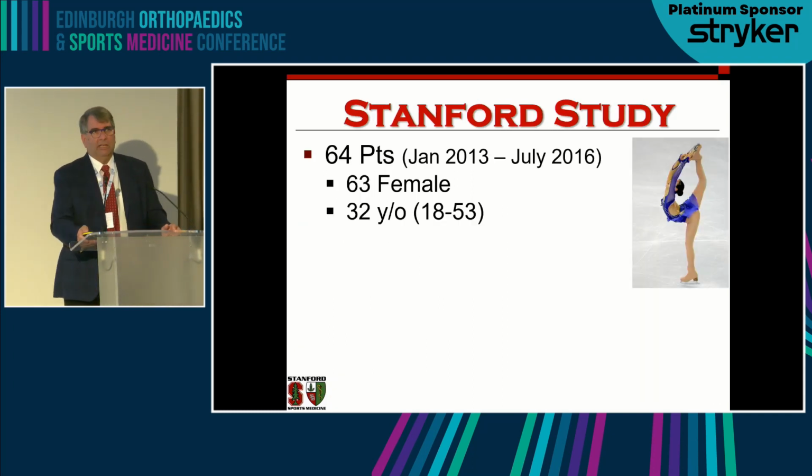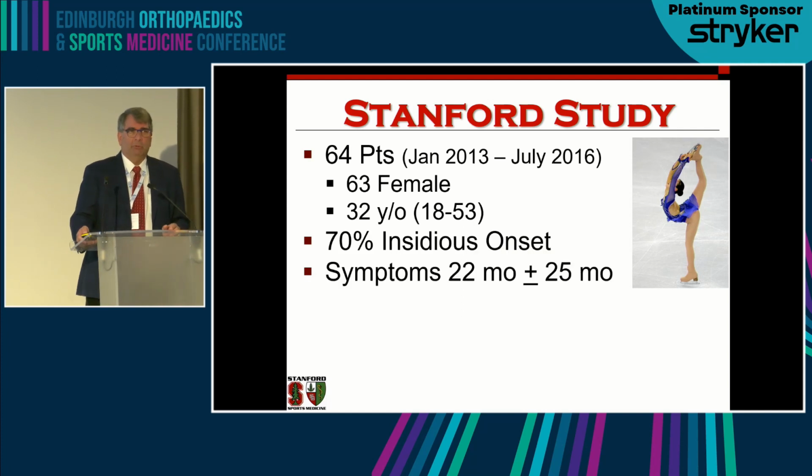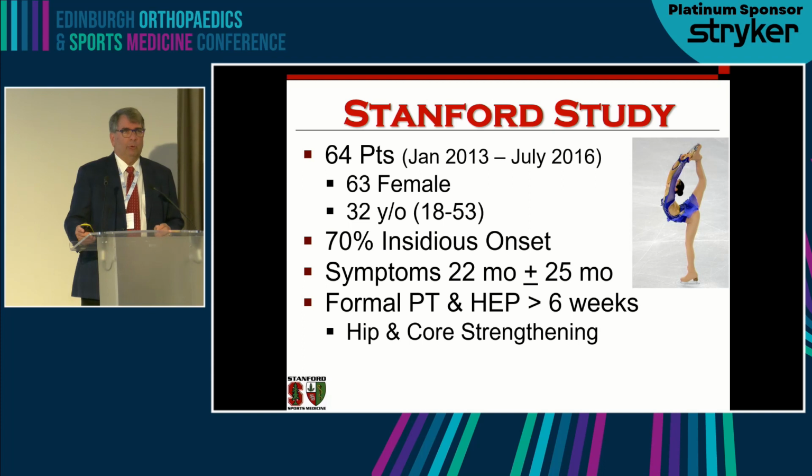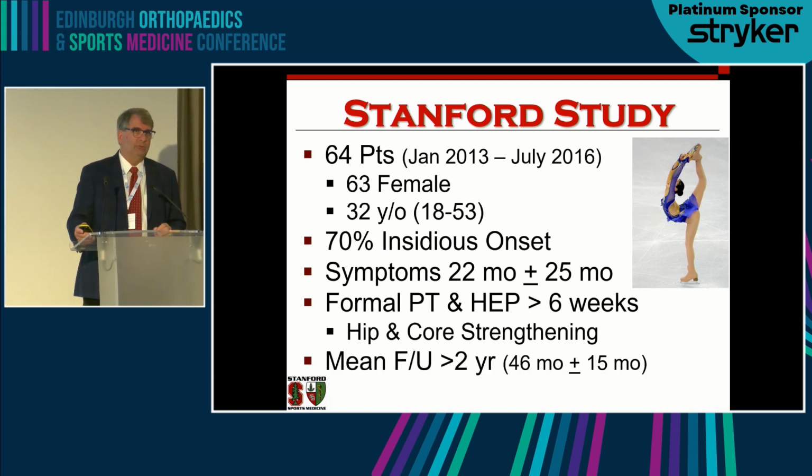We did a study looking at 64 of my patients that came to me for hip microinstability, or had hip pain that we thought was microinstability. Almost all of these were women. 70% insidious onset. Average months of symptoms prior to seeing me was just under 2 years. We sent them for formal therapy and a home exercise program for 6 weeks working on hip and core strengthening with a minimum 2-year follow-up.